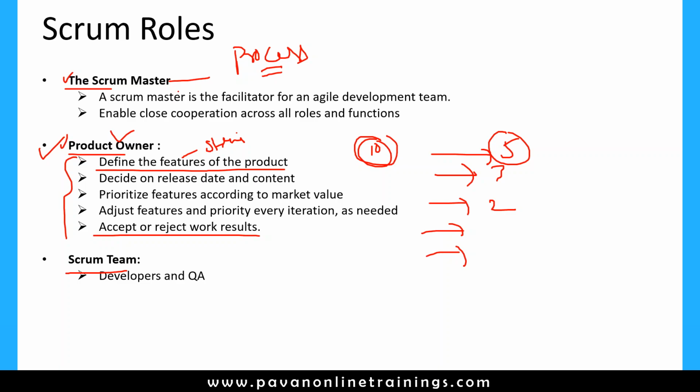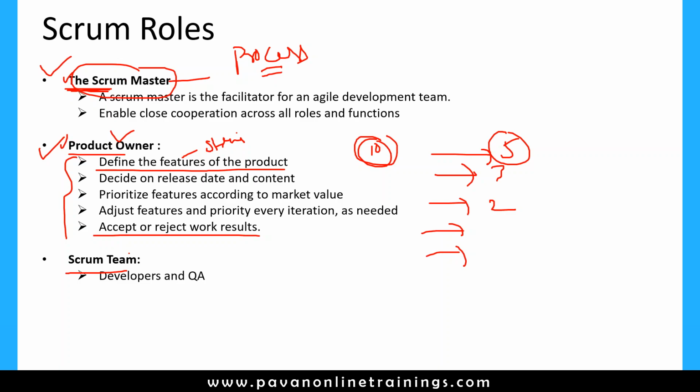And remember this, the Scrum Master is not a developer. Scrum Master is not a QA or tester. Scrum Master is not a manager. Scrum Master is a different role. Normally in companies, whoever has done the Scrum Master certification will be recruited into the Scrum Master role, so they will drive the complete agile process. He is a mediator between the whole team, product owners, developers, and QA. So the Scrum Master is also a very important person in the agile process.